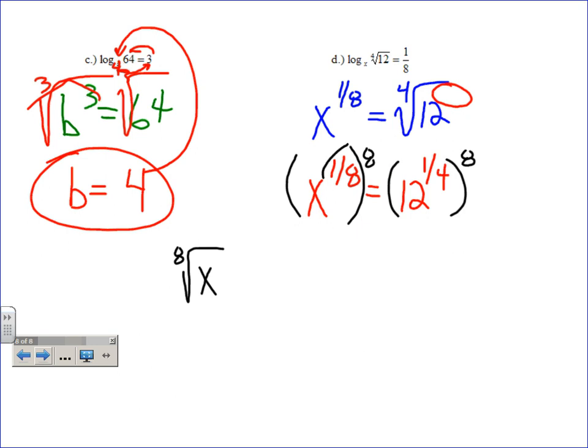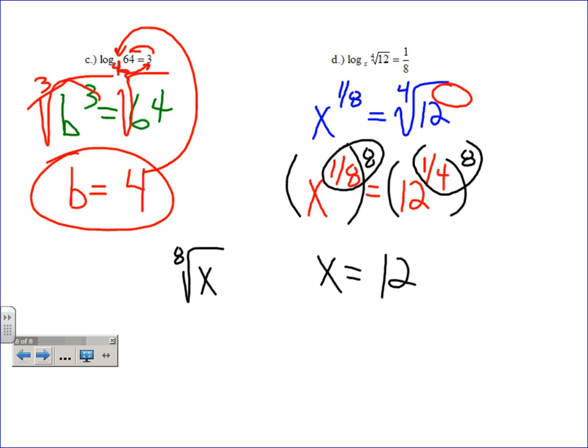So let's take this side to the 8th power, that side to the 8th. Do you see how it actually does get rid of this? Because what do you do when it's a power to a power? Let's play, what's 1/8 times 8? Close. 1, right? So this says x to the 1. And isn't that what I want it to say? Okay, so you see how that works? That's why I'm glad you guys chose to go this way. Equals. So here's your base, 12.